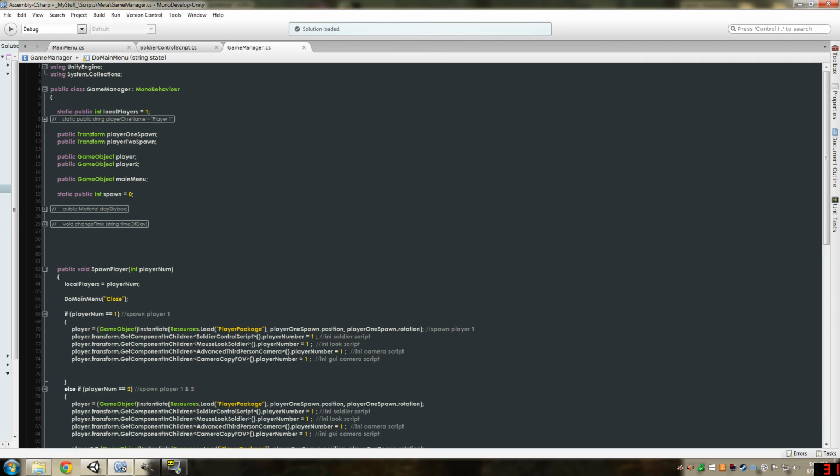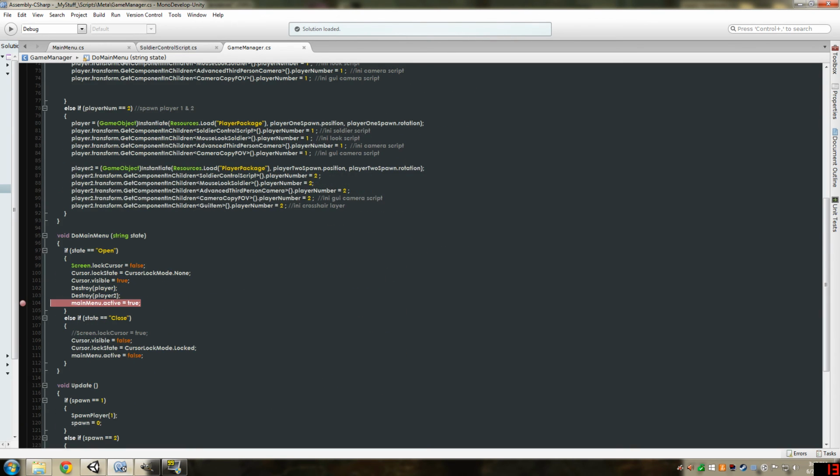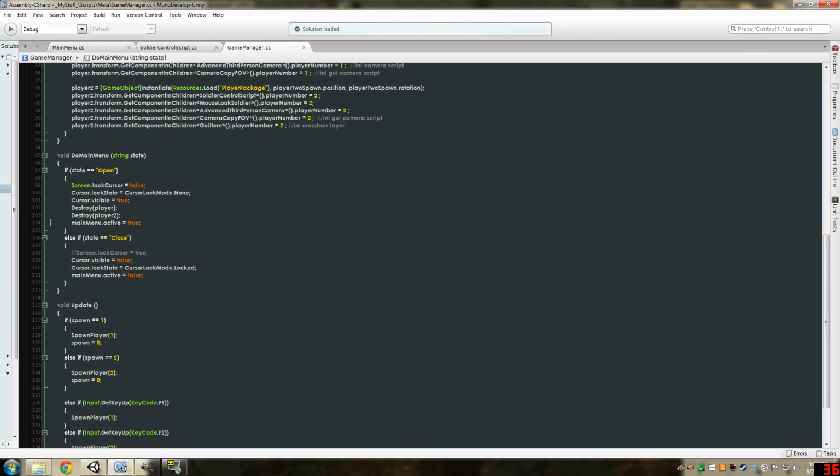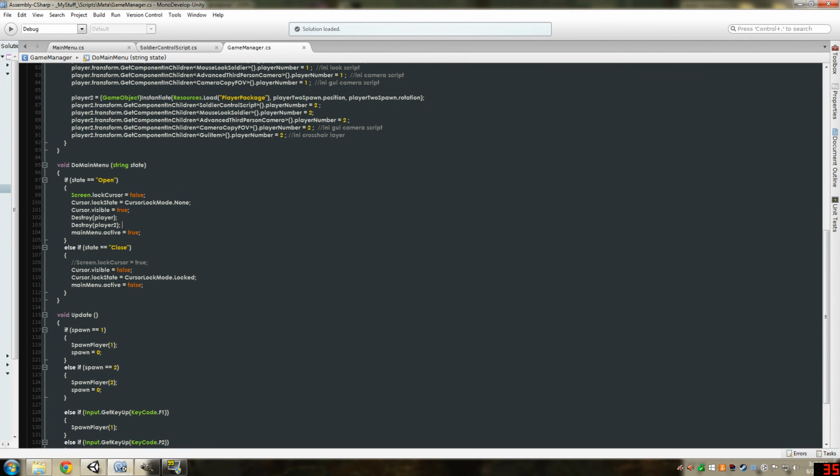So actually what I'm going to explain to you guys first is the game manager script, and what it does is it communicates with the other scripts in the game and has a lot of static variables within it to kind of manage the entire game and the whole big picture of what it's doing. So one of the important things it does is it opens and closes the main menu. So if you call this function and tell the main menu to open, then it will unlock the cursor and make it visible so you can use the cursor on the main menu. And it'll also destroy any of the players. And if you want to close the main menu, then it'll close it while turning off the cursor so you don't see it in game.